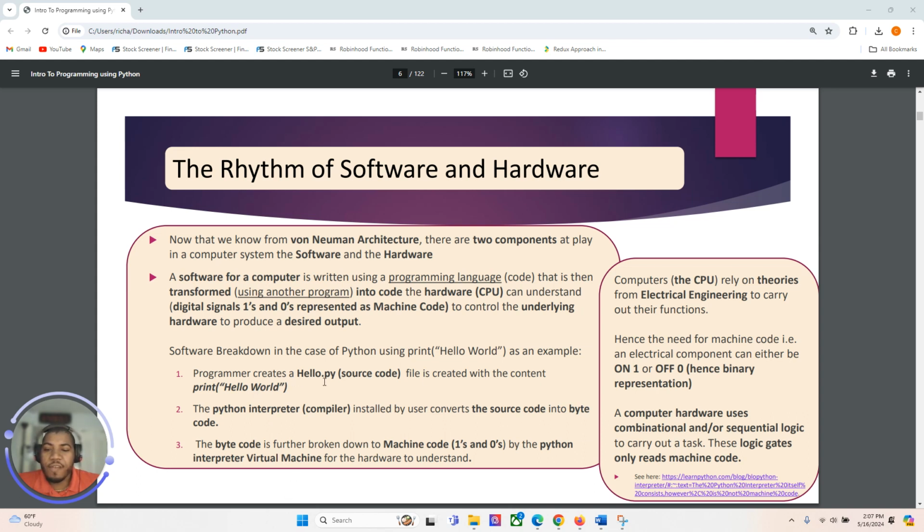You would create a file called hello.py, which is a source code file, and then you run that source code. You'd say python hello.py, and then it'll break it down, right? The interpreter takes the source code and sends it to the underlying hardware, and then eventually you'll see your computer print to you, as a user, the output hello world. So that's what's really going on here.